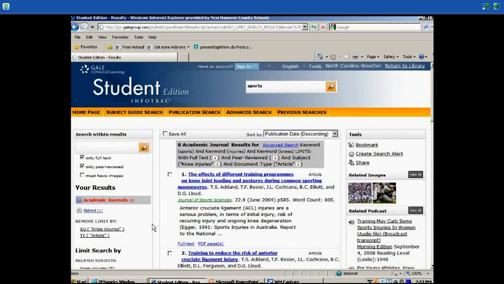Now this is important to understand as we go through the process of refining our searches: first of all we find the most specific keywords we can, and then we use the other features, peer-reviewed articles, refining by subject, refining by document type, to refine our searches to a manageable list. We've gone from 2,000 to 8. Much more manageable.